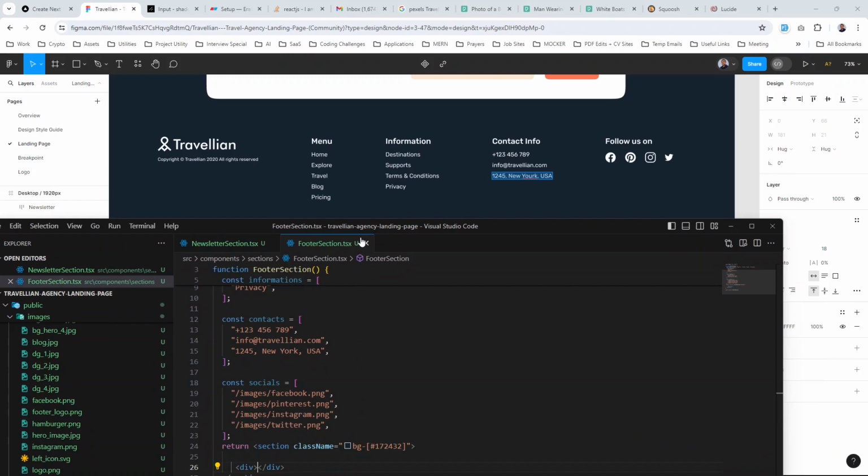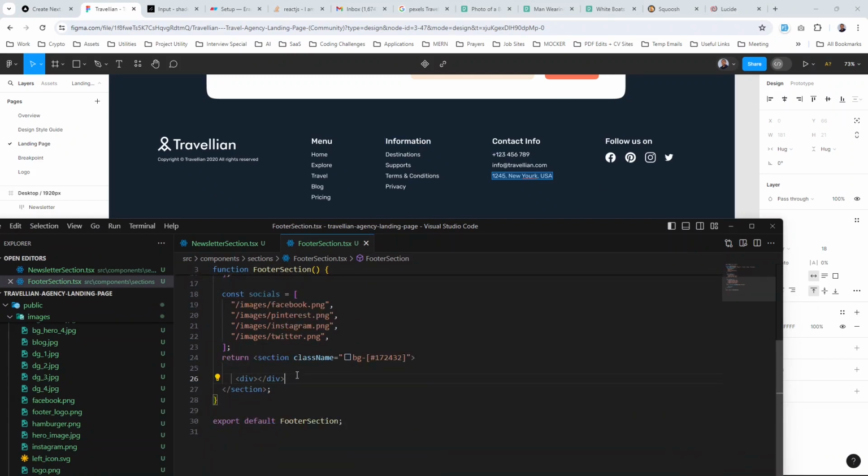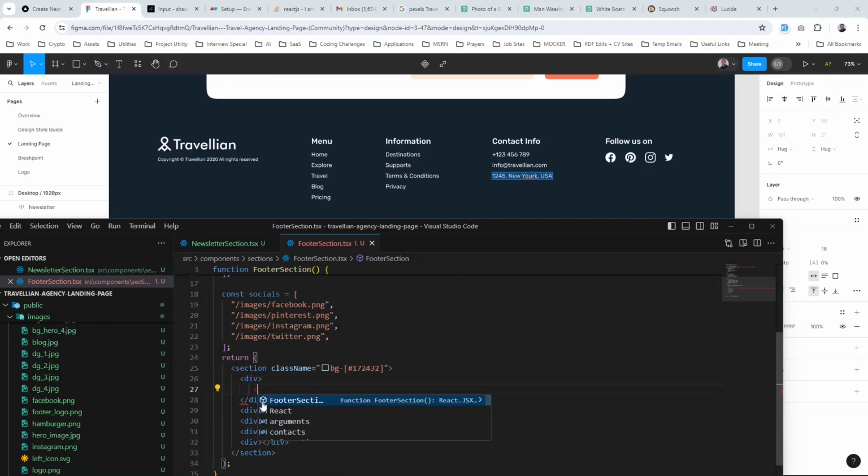Okay, so we have 1, 2, 3, 4, 5 sections. So the first one basically just contains the logo.